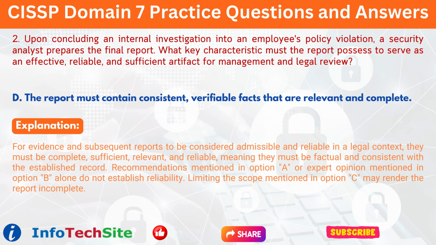The correct answer is D. The report must contain consistent, verifiable facts that are relevant and complete. Explanation. For evidence and subsequent reports to be considered admissible and reliable in a legal context, they must be complete, sufficient, relevant, and reliable, meaning they must be factual and consistent with the established record. Recommendations mentioned in Option A or expert opinion mentioned in Option B alone do not establish reliability. Limiting the scope mentioned in Option C may render the report incomplete.